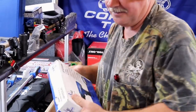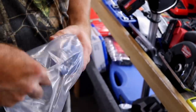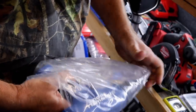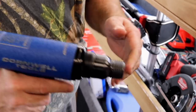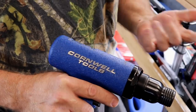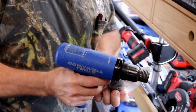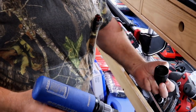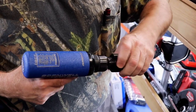We're going to start off here with the Cornwell air hammer — three-inch stroke. It's got the vibration control and the blowback design. On most air hammers the handle's right here on the end and you're feeling all of that vibration. This here allows it to cycle back, kind of like a 22 long rifle — it's got the blowback design so you're not feeling it as hard. The tool works so you don't have to.